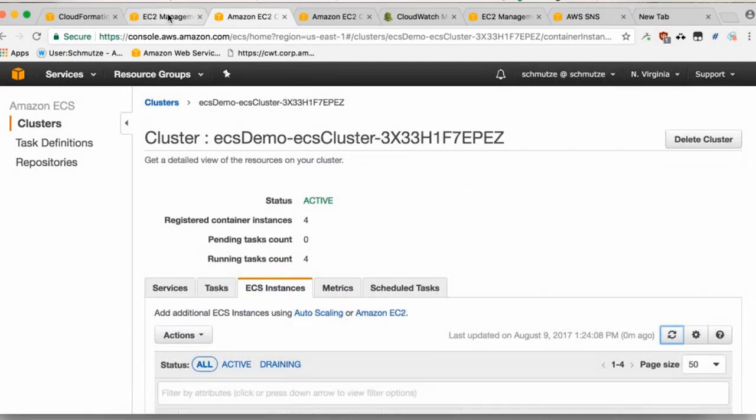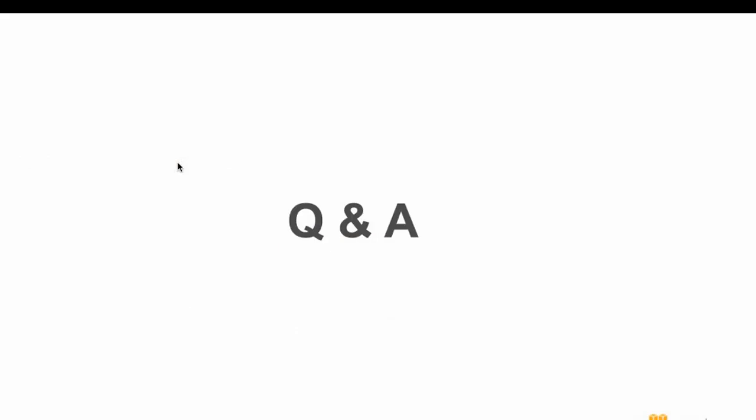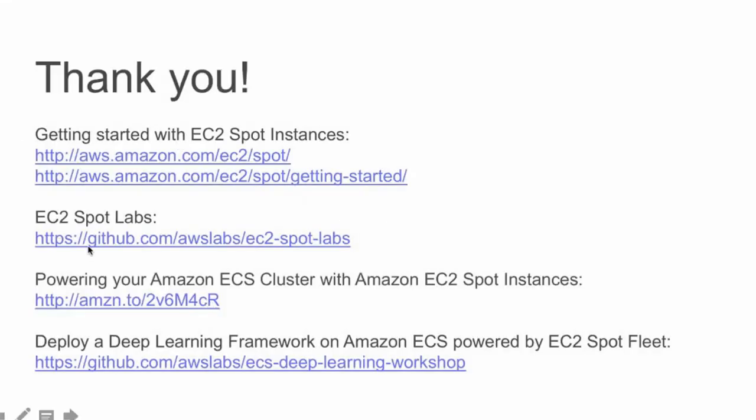So I hope that this has been valuable. I hope you come away with a better understanding of how you can power your containerized workloads with Spot instances. Again, at the end of this deck here, which will be published on SlideShare, you can get links to our GitHub repo as well as a blog post for powering your ECS cluster with Spot instances, and a workshop you could run through if you want to learn a little bit more just about ECS and Spot Fleet in general.